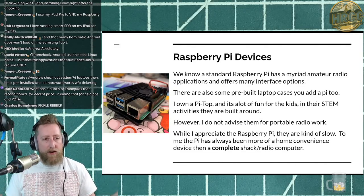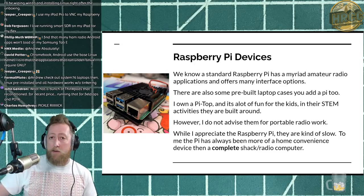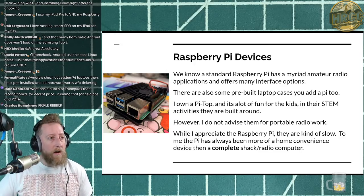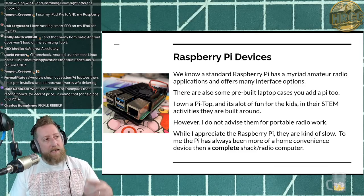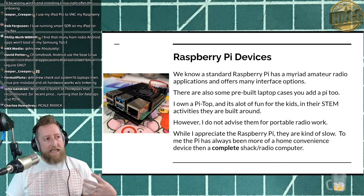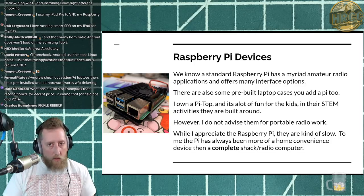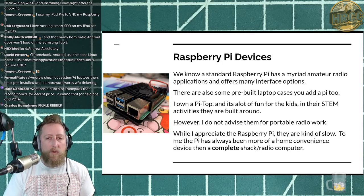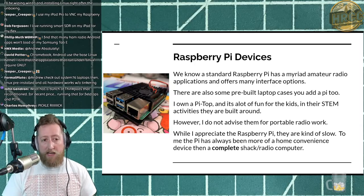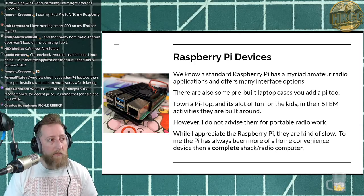Again, it's kind of a gray area with the laptop space. Raspberry Pi devices in general, I have to mention it because I know people will mention it, and I have a Pi Top, which is a Raspberry Pi laptop, here on the desk. There are a ton of applications that exist for Raspberry Pi, and there are many ways to interface a Raspberry Pi. So that makes them good. They're very inexpensive too. So you can deploy multiple Raspberry Pis, which may cost you the same amount as a used laptop.